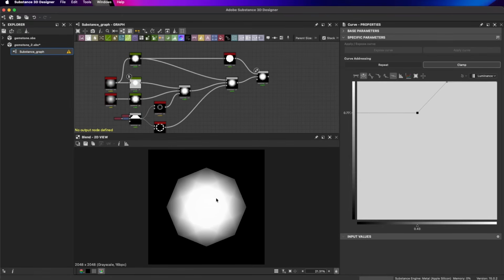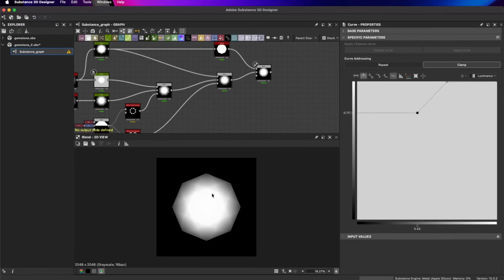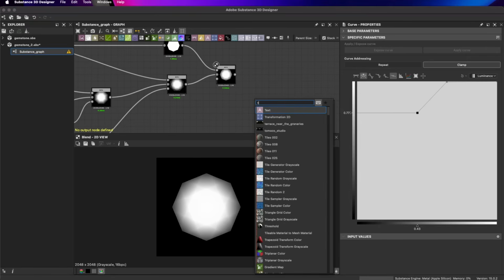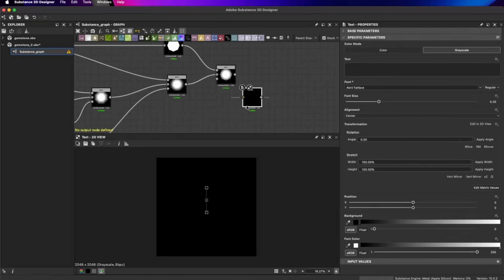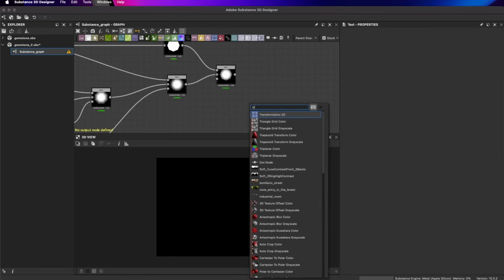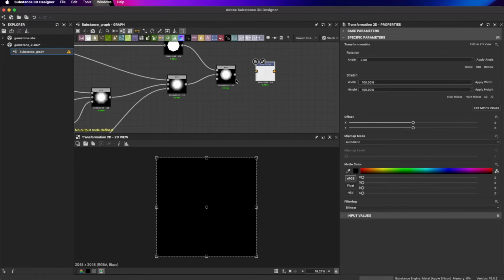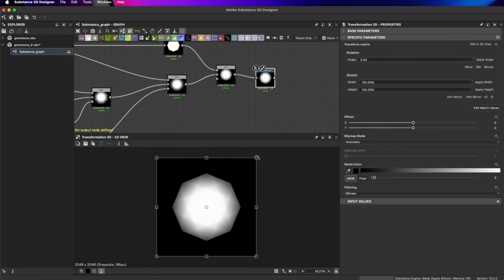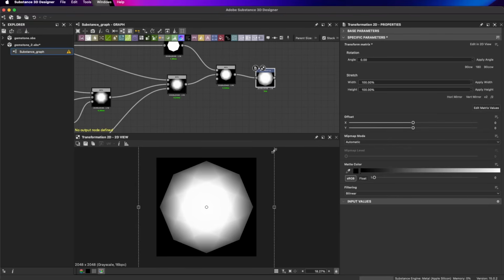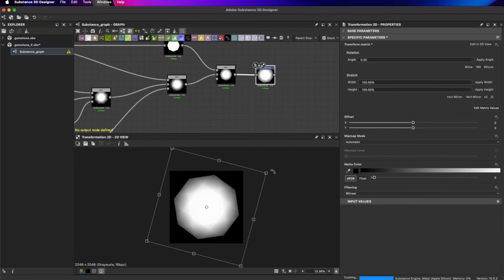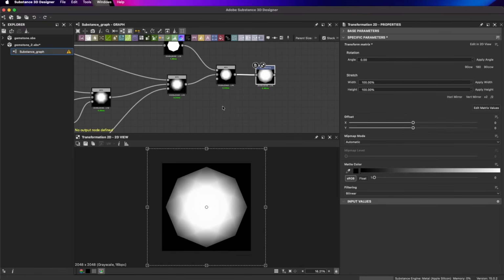That's our shape. Okay, so at this point, if we wanted to scale this up to fill more of the space, we could. We are going to add a good old-fashioned transform here. We'll pull this guy in. And then, again, holding down Shift-Option, left-click and drag, and we'll just scale this guy up so it fits the whole screen, right? So we can do that. And then if we want to rotate, we can, so on and so forth. But this becomes my overall shape now.